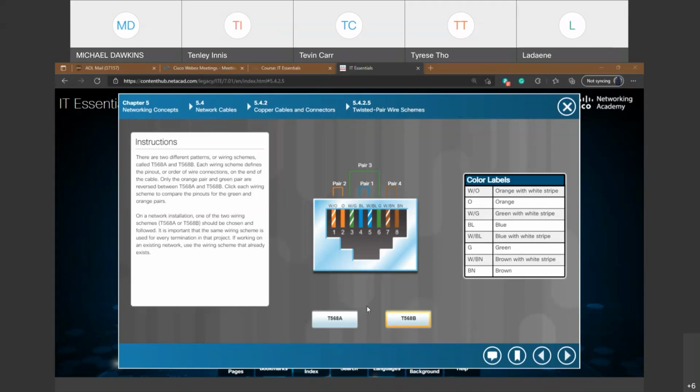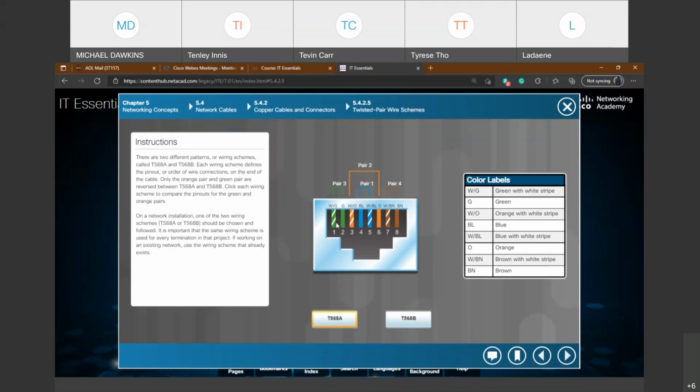So as I said, these are the pins that transfer data: 1, 2, 3, and 6. And these mark even the standard. Standard B is orange. When I click at standard A, you notice it begins with green. So you can use that to remember the different standards, and remember that whatever standard you pin out the connector with on one end, you must do it on the other end of the cable. If you start with standard A, you just continue with standard A.